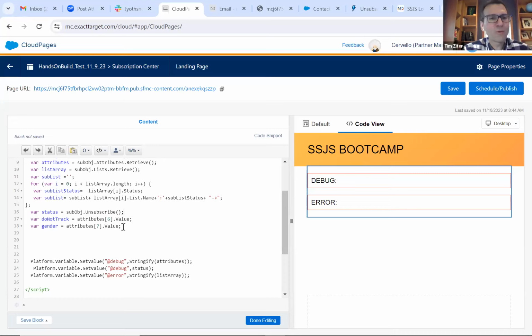Absolutely, and it's a great point. That will be the functionality that we want to build, right? So that you're not unsubscribed from all lists. You're unsubscribed from just the weekly newsletter. In addition to that, we might also want to capture in our cloud page the ability for people to say, hey, I want emails once a week, or once a month. So I don't want to unsubscribe from this list. I want to dial back the number of emails that I receive.